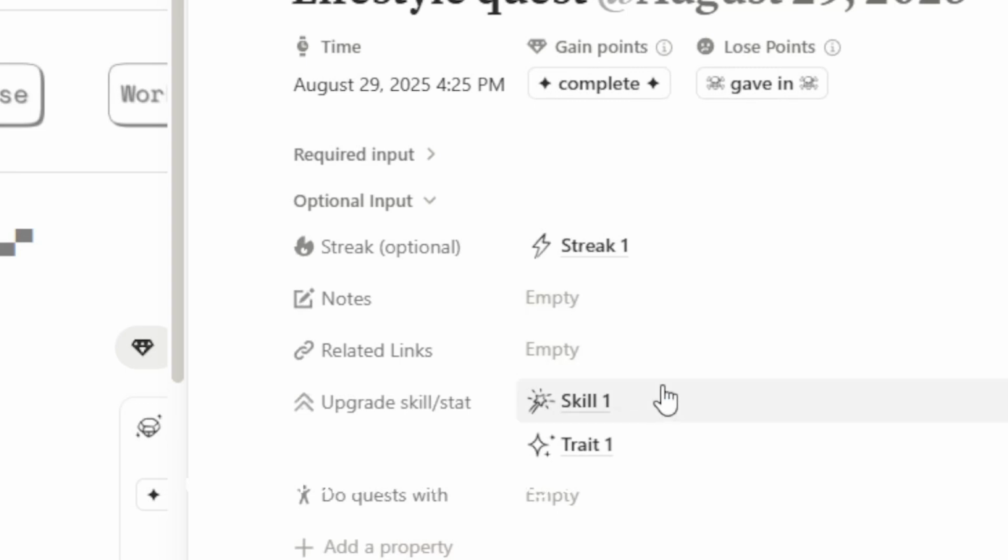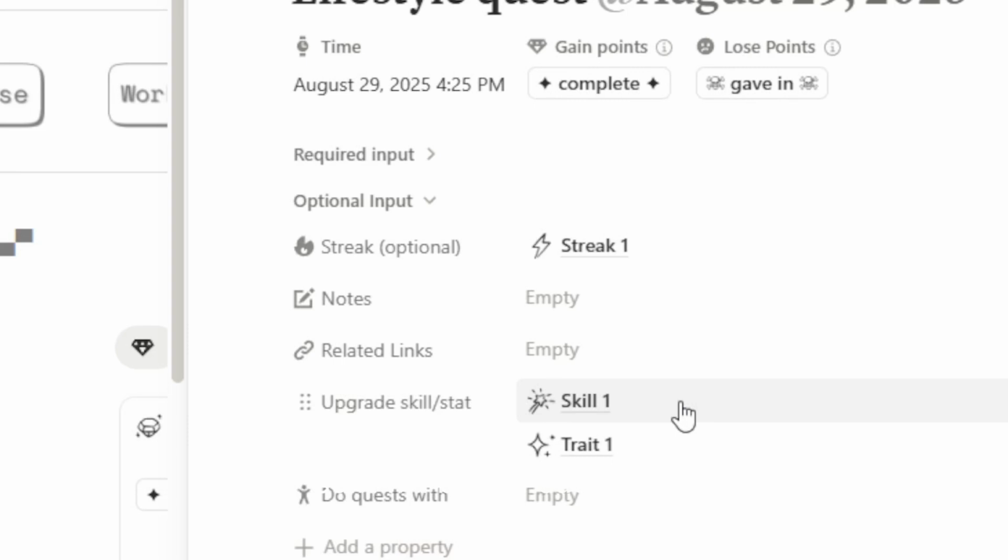All right, so notes and related links, you can basically put anything in here. And then for upgrading skill and stat, you can put in more than one skill or more than one trait in here. What it means is each time you complete a quest, a habit, or a task, and this field is filled in, it will count towards that skill or that stat.